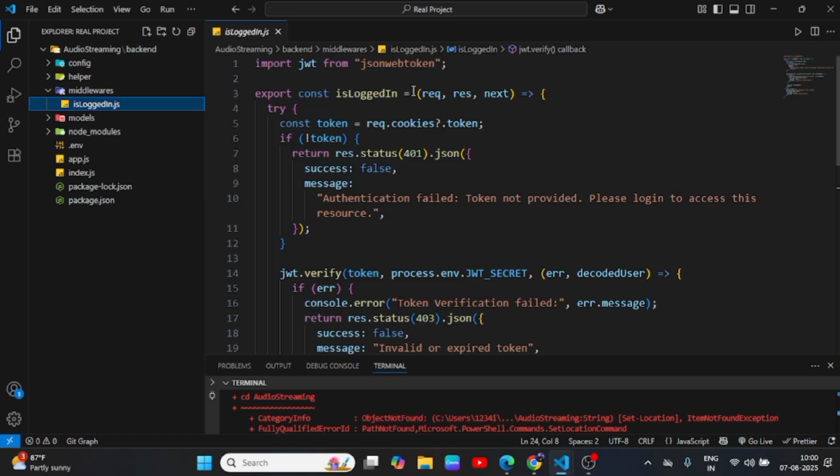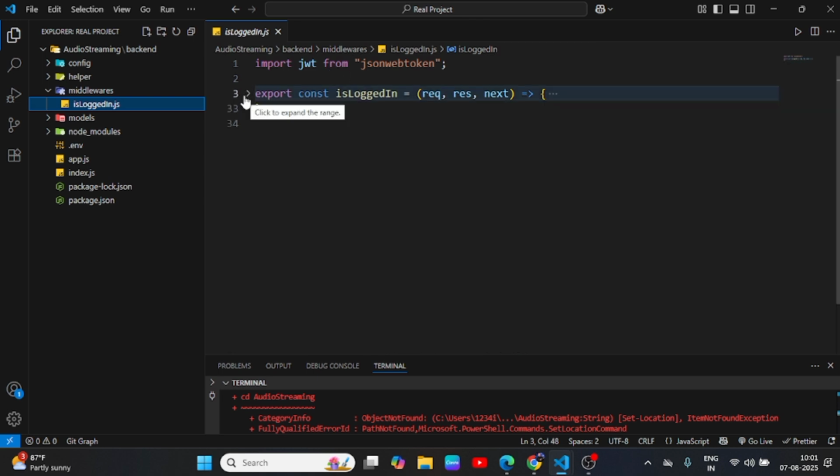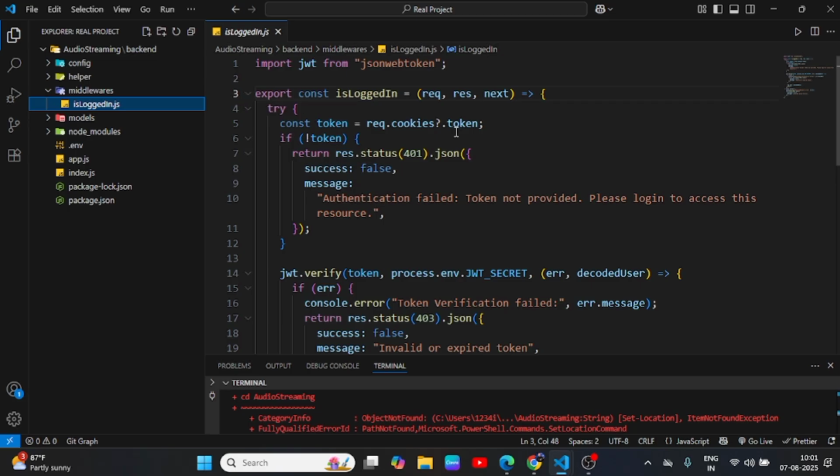And we import JSON web token, and we put the name JWT. And this is the file we are passing. It's a function. Inside we provide three parameters: request, response, next, and then we are using a try block and catch, and then we are extracting the token from cookies.